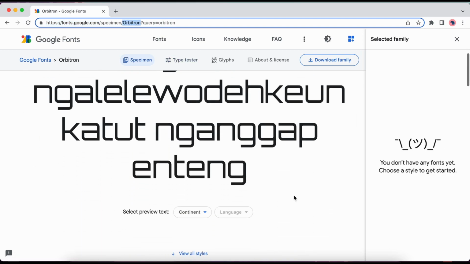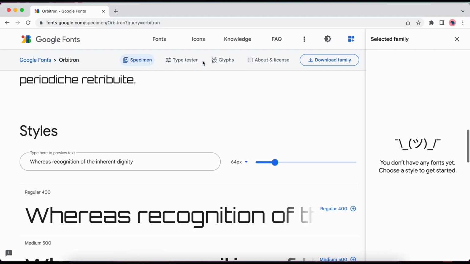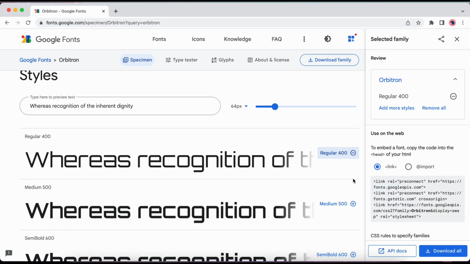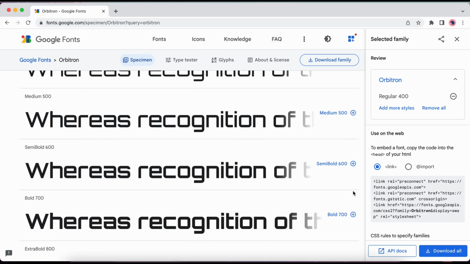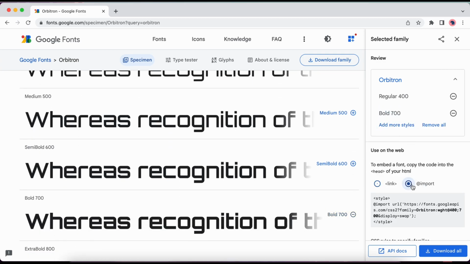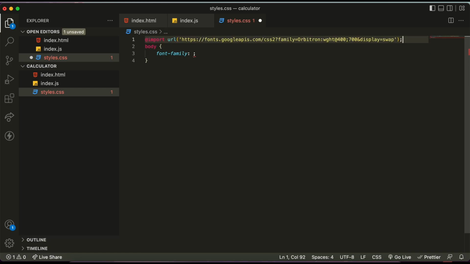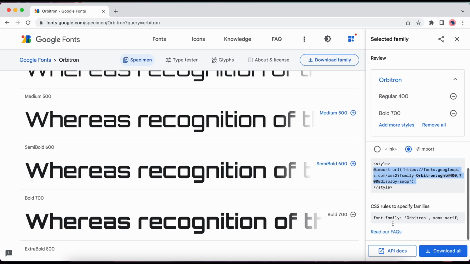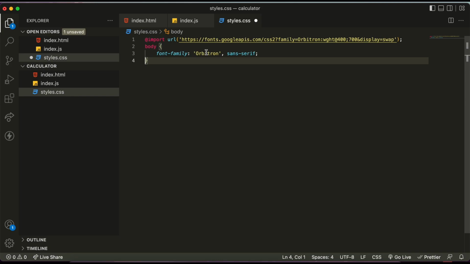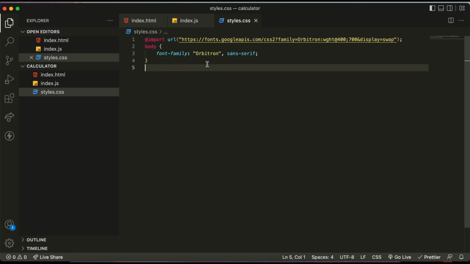I'm going to select this font. Let's just take this one and the bold one. Let's look at the import. So copy this. It should be before the body style. And we can use the font family. Yeah, that's it.